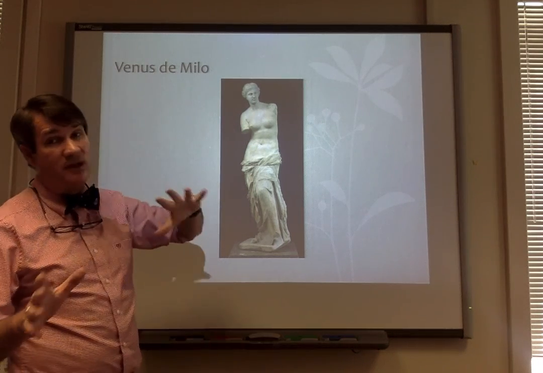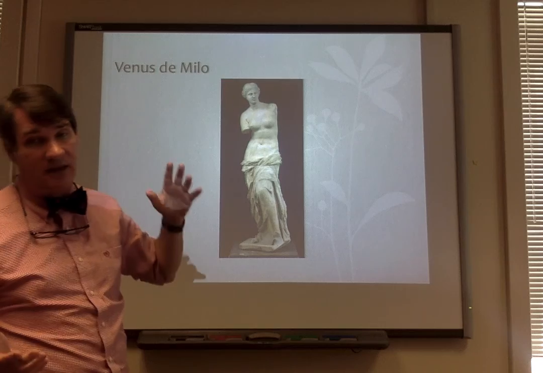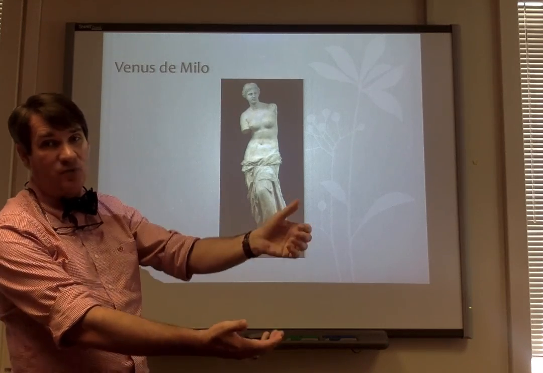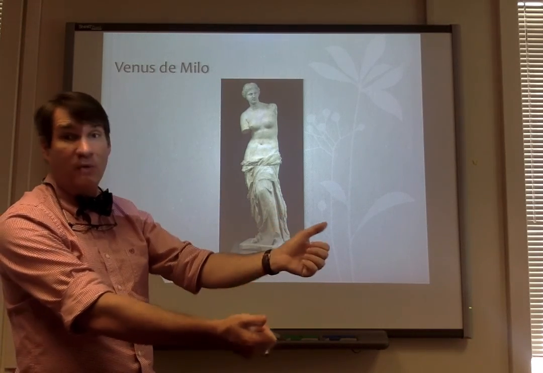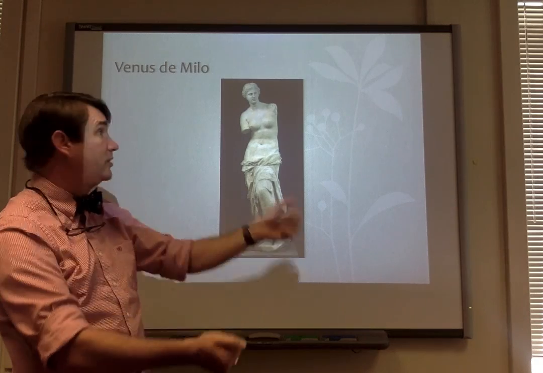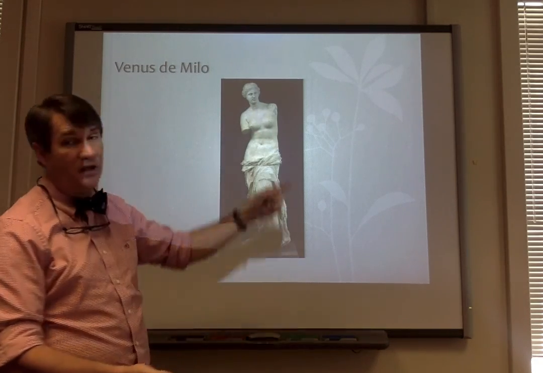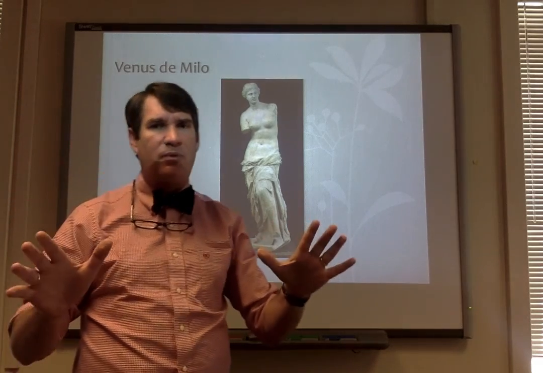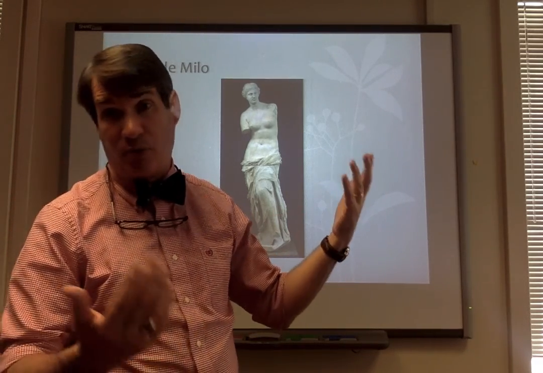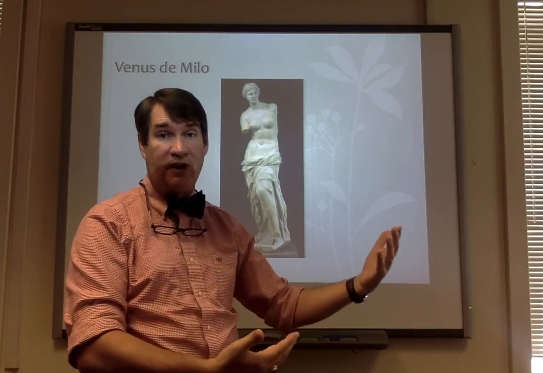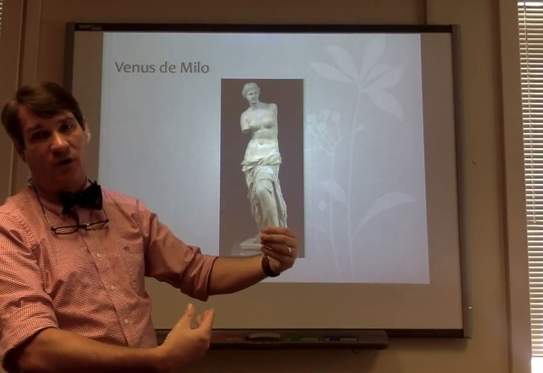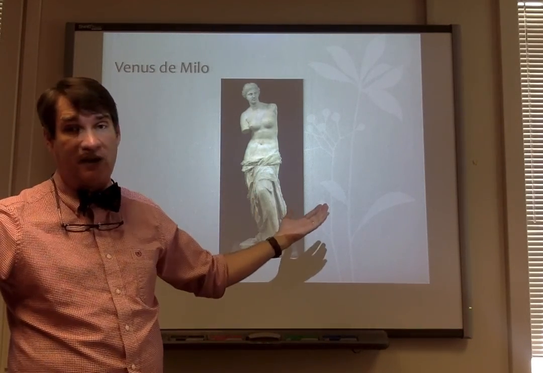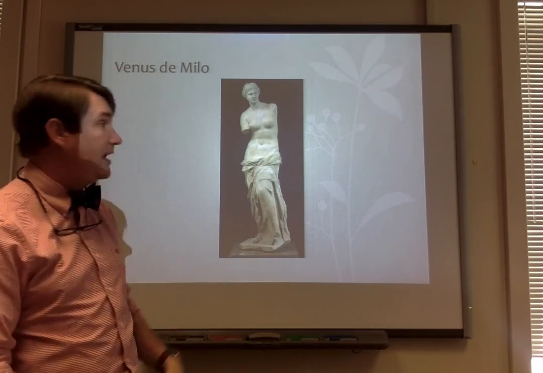Now, we also believe that it is possible, more likely, that her hands were reaching out this way and had a mirror that she was actually holding and looking at herself in the mirror, right? A small mirror, a large mirror, we're not sure. Now, glass didn't really exist back then, but you could take a piece of bronze and shine it up real shiny and see a reflection in it. So that's probably what the statue would hold. And this would be at a temple of Aphrodite, and you could see it.